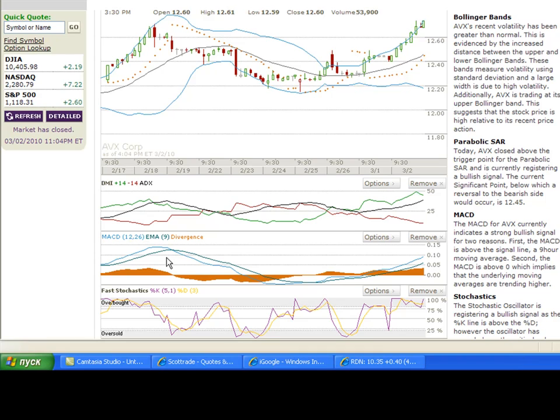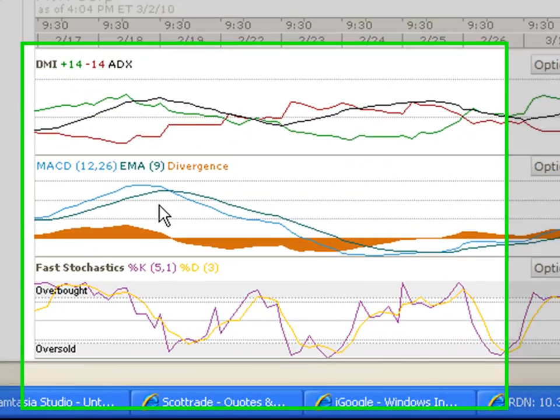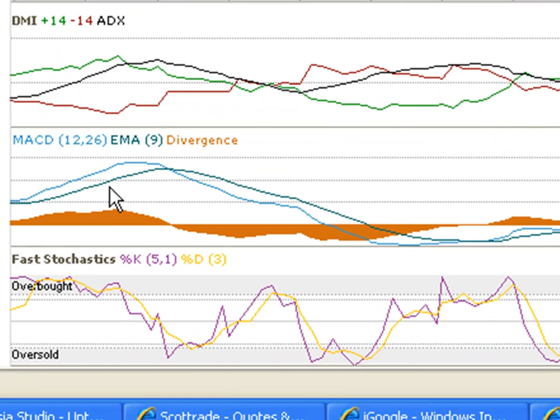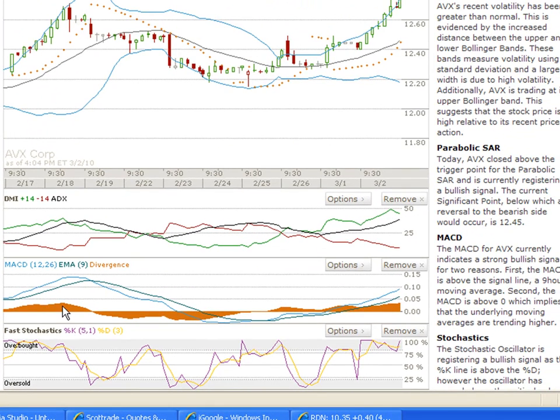Next tool I will go over is MACD. Typically, how people use MACD is if these lines are above 0, it's a bullish signal, and if divergence is above 0, it's a bullish signal. However, in my opinion, those signals are very late. You can see at this point, divergence and those lines are still showing bullish signal while stock is going down, and it's happening for quite some time.